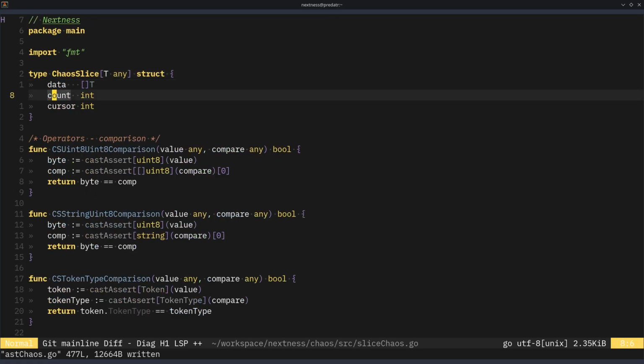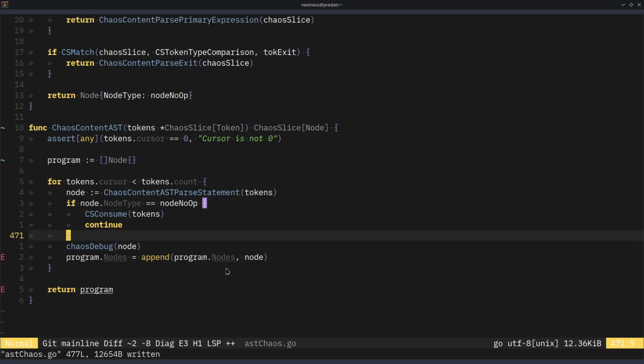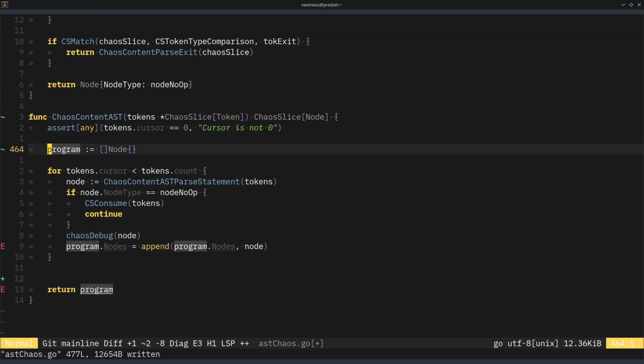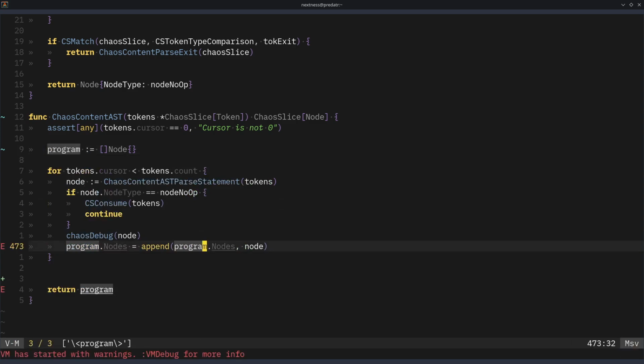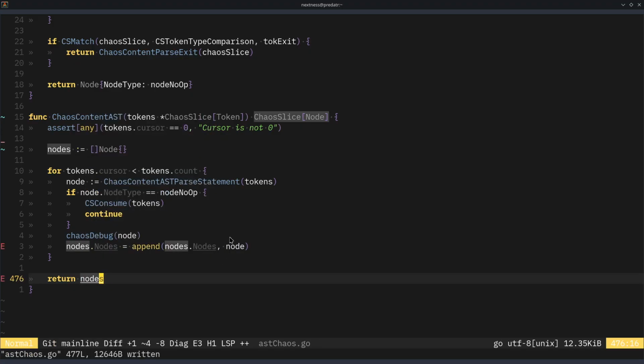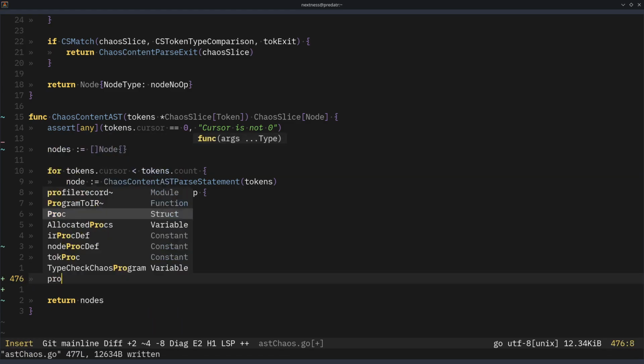Right now I need a list of nodes that I'm going to append, and later I will have the program. So these are the nodes. I am appending all the nodes, and I don't need this because it's no longer a struct. I can just simplify this, and at the end we'll have a program.